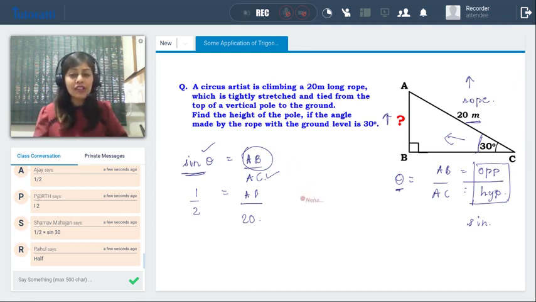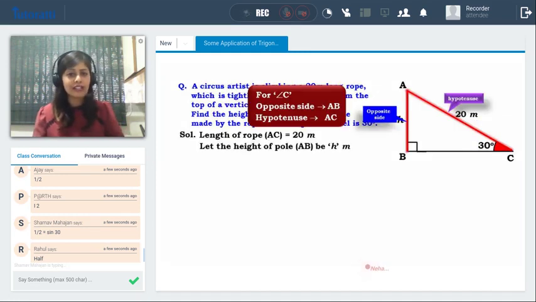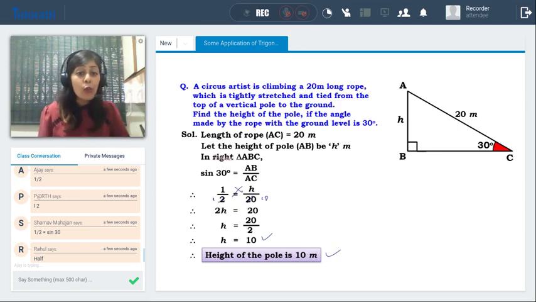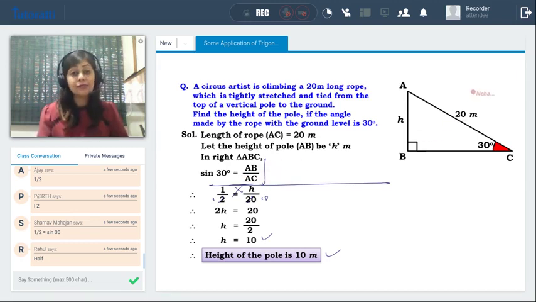Now you can solve this. I'm not concerned about the solving part. That's pure algebra. So we'll just quickly see. Yes, half is equal to h by 20. If you want, you can cut 2 and 10, 20 right out here, 1 and 10, and then just cross multiply, right? So h is equal to 10 meters. That's an extremely easy calculation. Calculations you shouldn't be worried about. What you should be worried about is getting till this point. Identify the ratios properly and especially the diagram correctly. Once you're done with this, students, I'm very sure this is not difficult for you all.